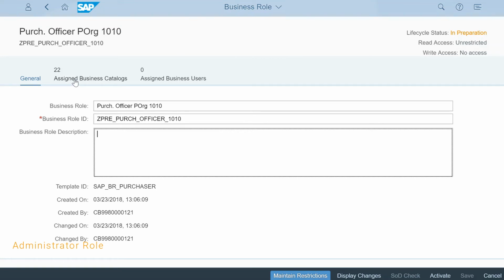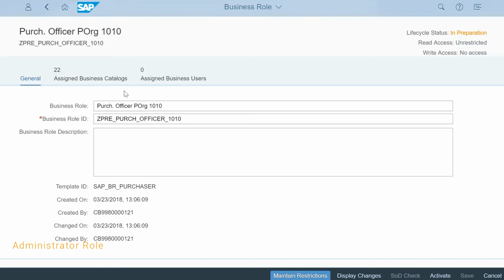The other piece of information that is of great importance here is the template. And we can see here that this role was created from the template role SAP BR Purchaser. And this will be very important when you need to realign your custom roles with SAP template roles. And there is a separate Fiori app that allows you to identify how you have digressed from the SAP template roles. And you, of course, then have an automatic capability of realigning your custom roles with the template roles, which of course is also something that's very useful in the case of upgrades.